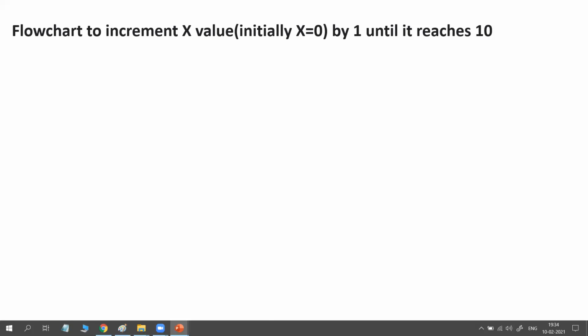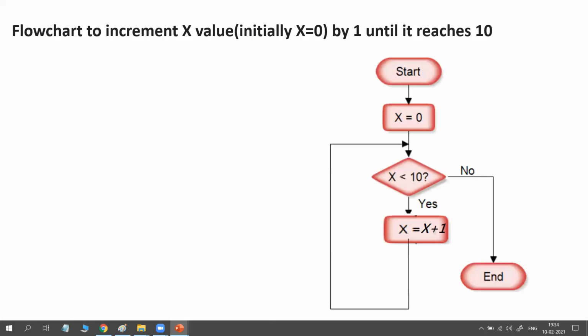So how can you write a flowchart, or how can you write an algorithm for this? See, it is somewhat tricky, but not so difficult. See here, start. So I used this symbol, the start symbol, and initially x is given. I use a rectangle. Why? So x is equal to 0 is an operation actually. So you are assigning a value 0 to x. So assignment operation is done. So I use a rectangle.